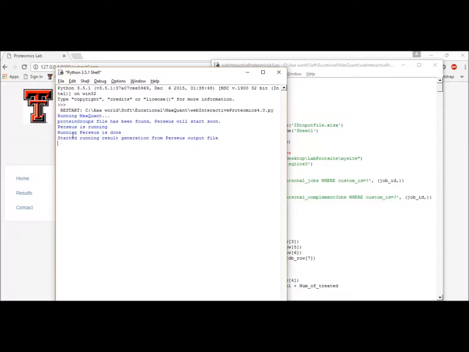The result generation step generates simpler results which are easy to understand.